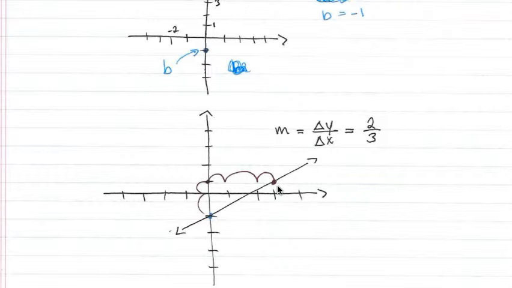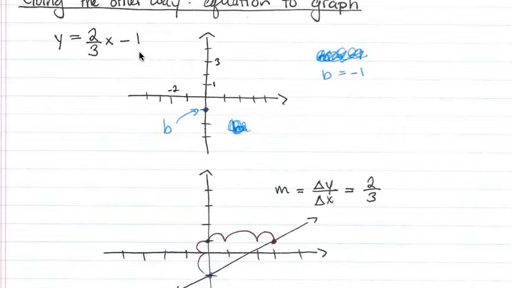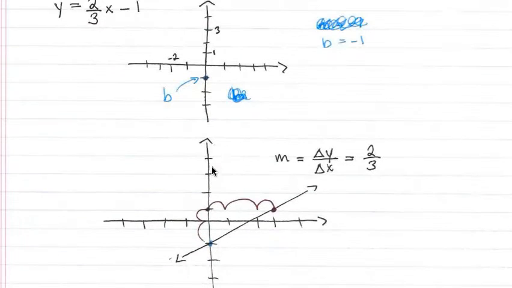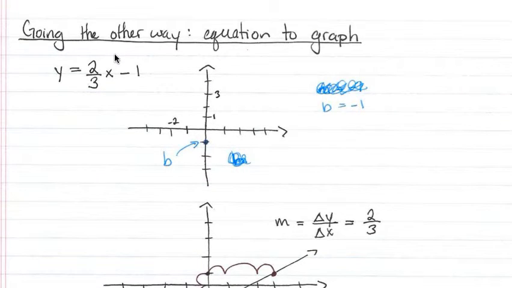And then my final step, step 3, was to draw a line, preferably a straight line, although admittedly that's kind of hard to do. You go through both of these dots that you just drew. So all I had to do was draw a line that went through both the dots, and then I draw a little arrow at the end of each of them, and voila, this is the graph of this equation right here.